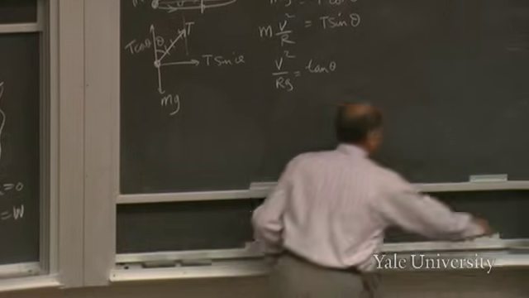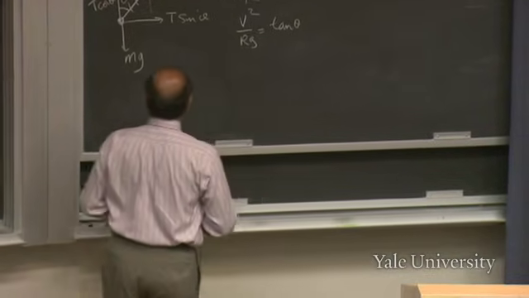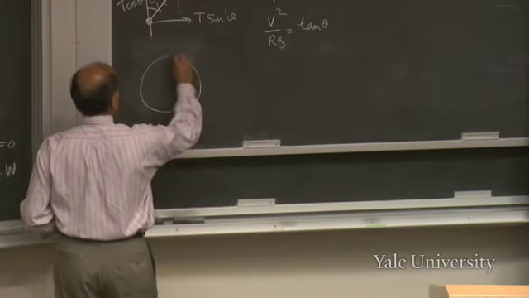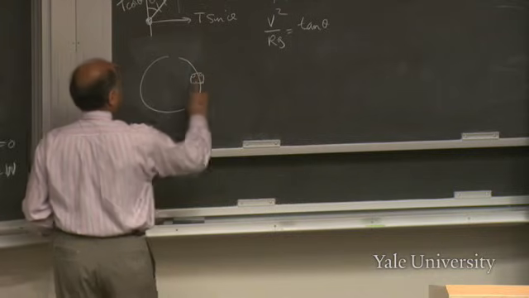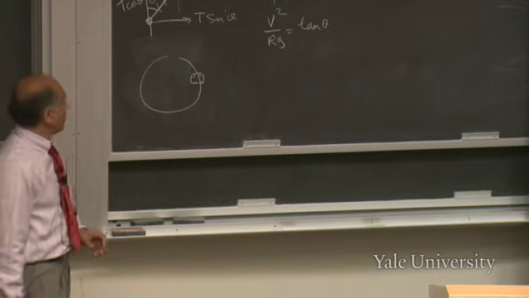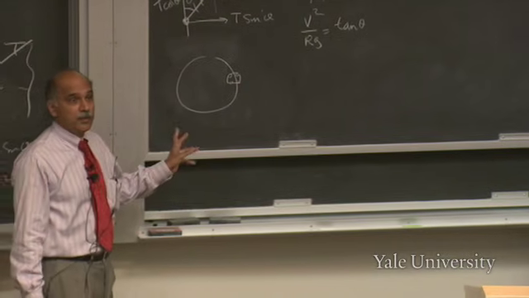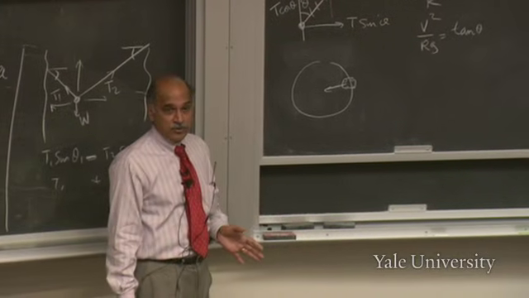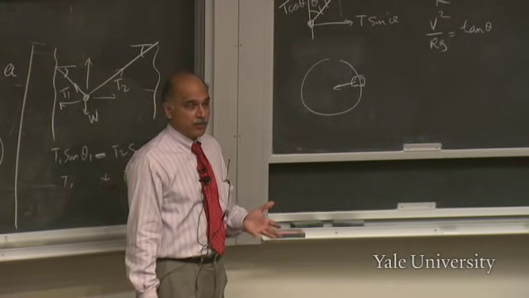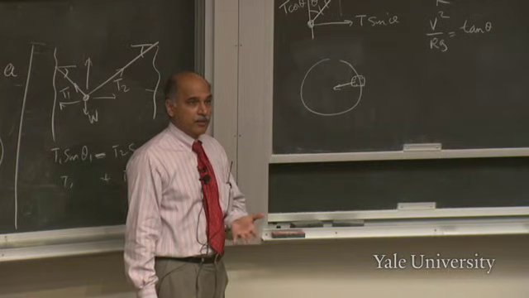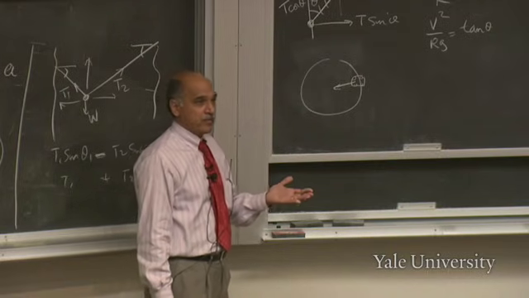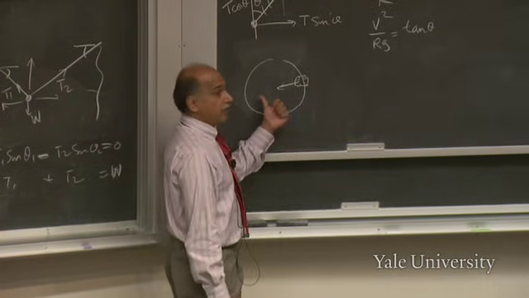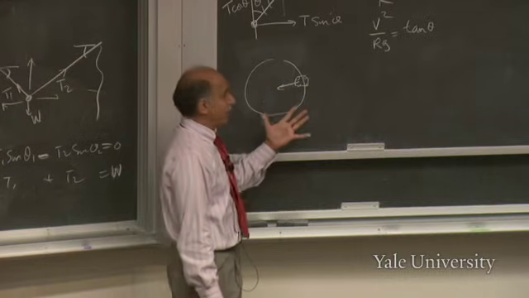Okay. Then here's another interesting problem. When you go on these roads, if you're going in a circle, suppose this is your car, I'm looking at you from the top, you're going in a circle. Going in a circle, you're accelerating towards the center, and someone's got to provide the force. That's what Newton says. That force is the friction between your tire and the road. In fact, it's a case of static friction. You might think it's kinetic because the car is moving, but it's not moving in this direction. So it's static friction that keeps you from slipping.